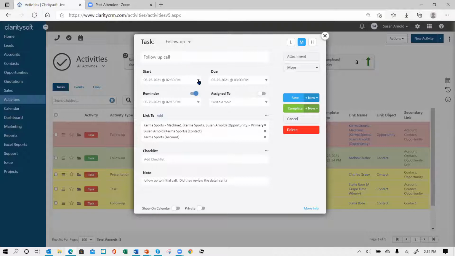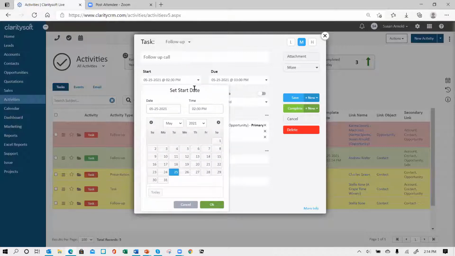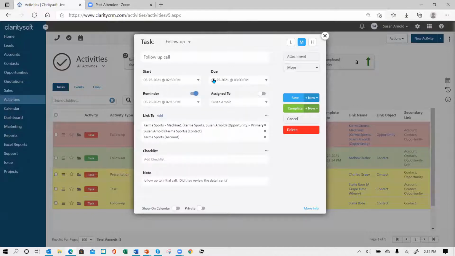You have your start date and time. So you would click on the date that you want, and then you set your time. Works very much the same way. The due will default to the same date, and I think 30 minutes, just like it does now. So that is the same.